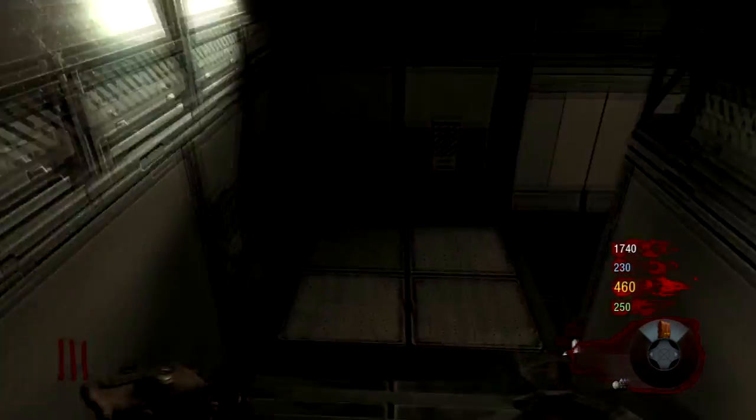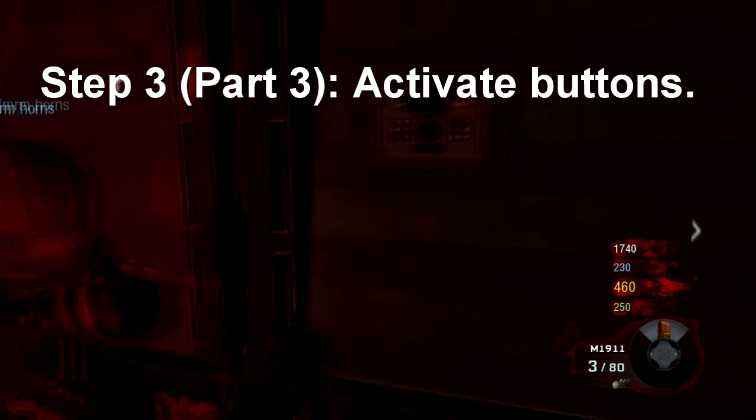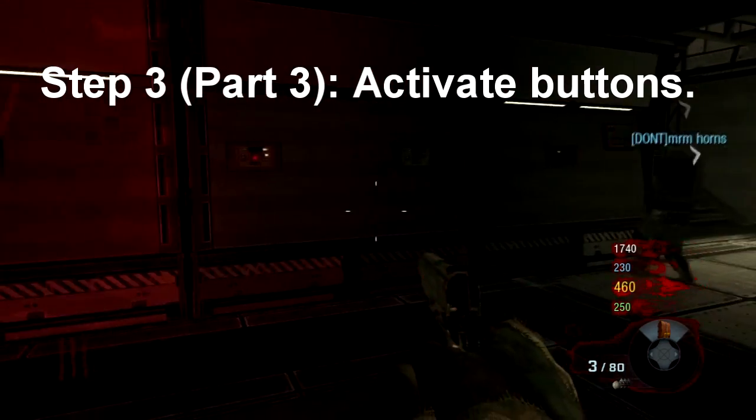And once you get all of those, you're going to want to go back down to all those buttons and click all of them. Now, I don't think you need 4 players to get all of them, but actually I think one person can do it, but it's not one of those things where you all have to click it at the same time. So there you go.